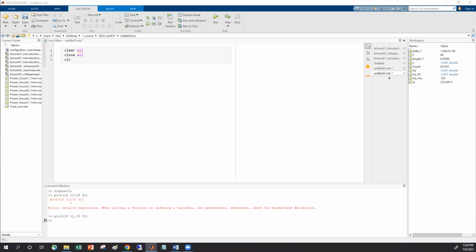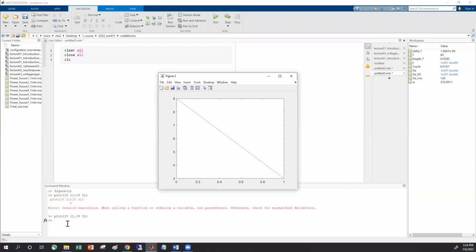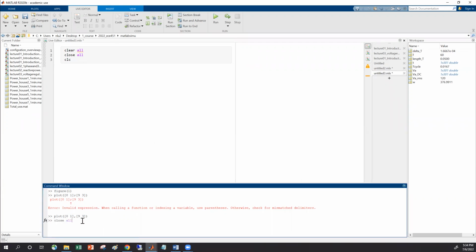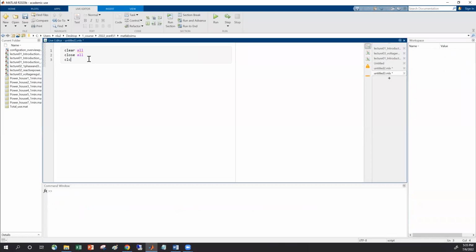Okay, so this figure will pop up. So when we use close all, the figure will be renewed. And then you can also see there's workspace here. If you want to start a new script, you don't want to mess up with these variables already been loaded into the workspace, you can use clear all, and then it will be cleared. So if I want to have a clean command window, I put CLC here, and then it will remove all the previous materials here.